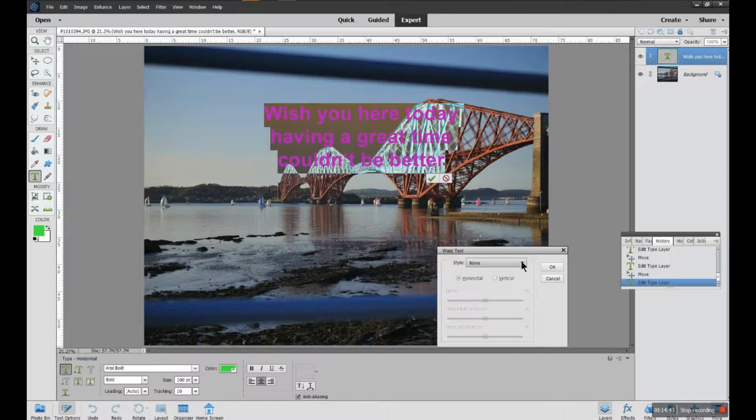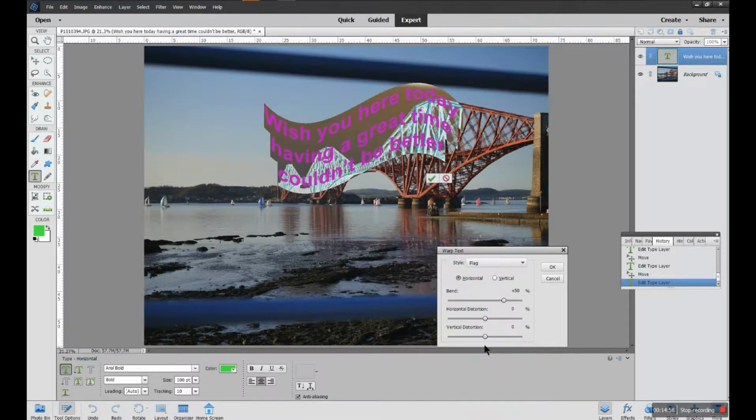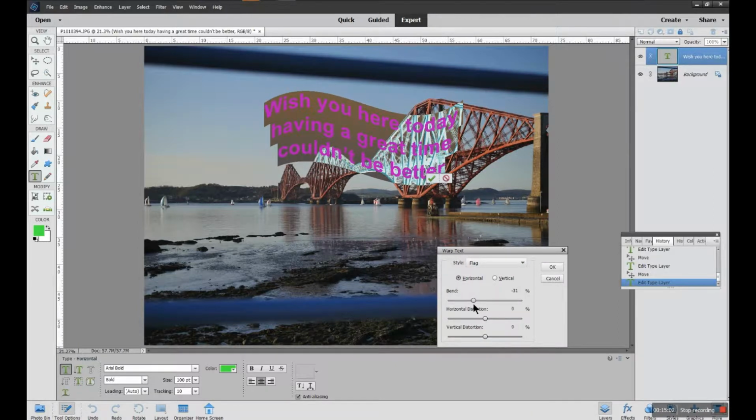So I can go into none, just click on the T with this little arrow underneath. It gives you a choice of warping text. It's called warp text. I can go into warp text and I can say do flag, and I can change the way that will work.